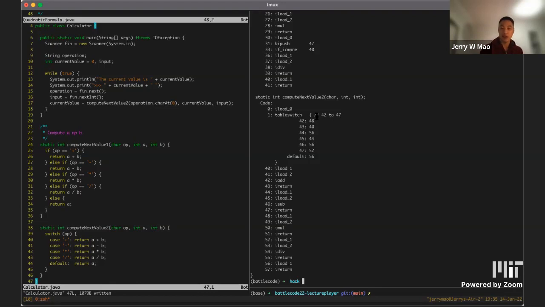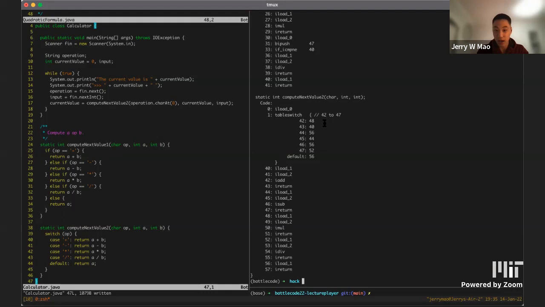But the next thing that's going to happen is we're going to do something called a table switch. What a table switch says is we're actually going to take a look at what the contents were of the last thing we loaded, and then depending on what it was, we're going to jump to somewhere different. So we're going to go to a different location in the bytecode, depending on what the value was that we just loaded.